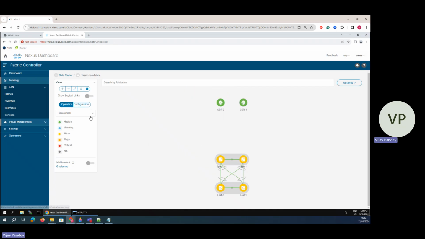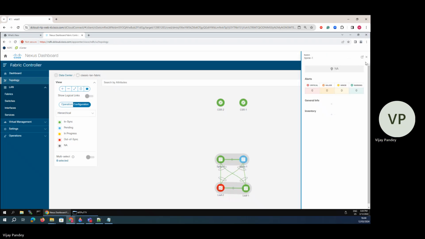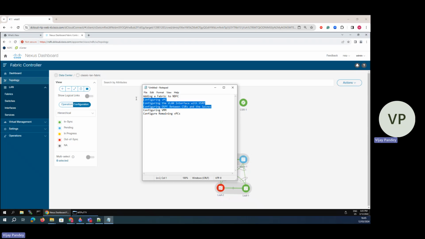Currently it is showing that there is some issue with this. Anyways, OSPF is formed.